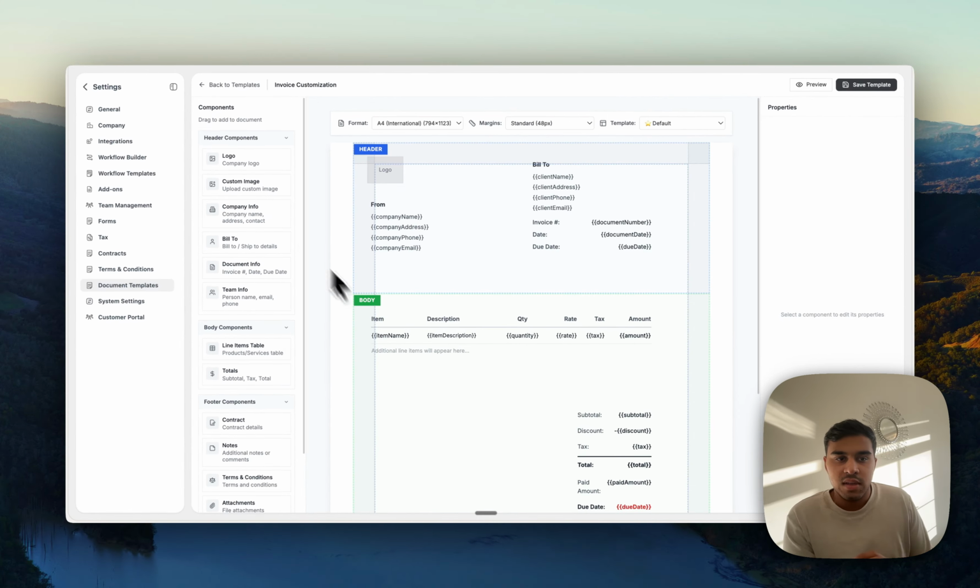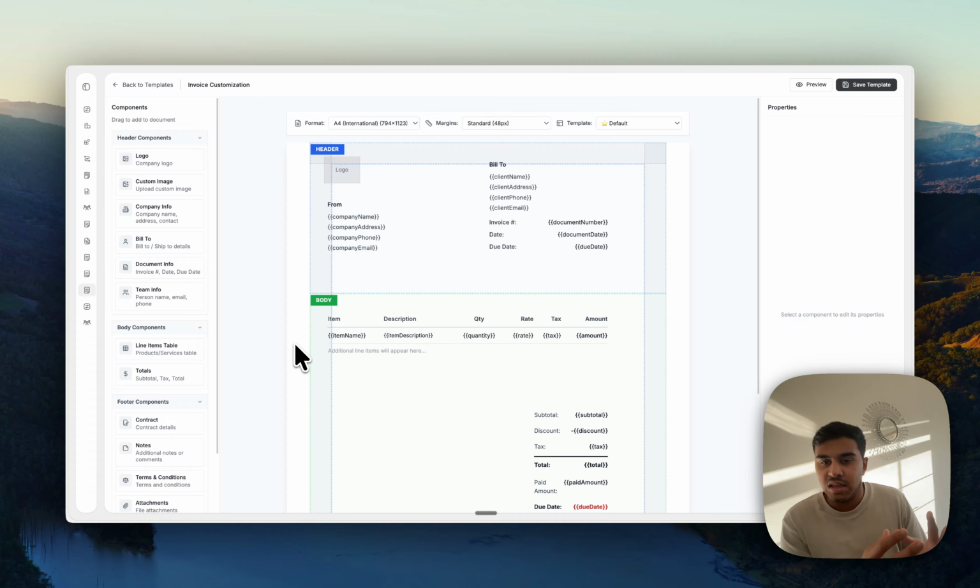If you want, you can toggle off the sidebar so you have more moving space. But think of this screen as assembling IKEA furniture. Of course, there's going to be a small learning curve on how you can move things around, and a lot of trial and testing. You will create a template, then try to create an invoice. If some things don't match up, then you come here and move it again.